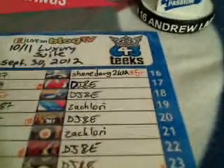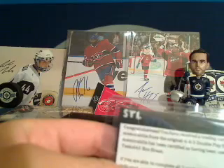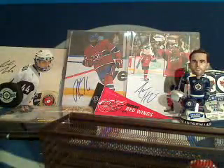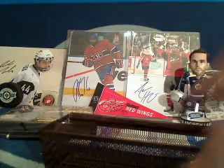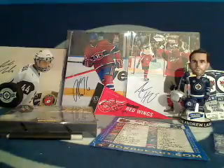The die roll result is number 16, with the dot on the bottom. Number 16 is the Nashville Predators — Shane Dog — so Shane, you'll be getting that number one out of three St. Louis Blues card. As Linda mentioned in the chat, these pieces are from the old 643 double play bonus wheel. Each team has three pieces and you're trying to collect a set of three to claim that team for free for a month in my breaks. Now let's spin the wheel — whatever team it lands on gets their team refunded for this break.